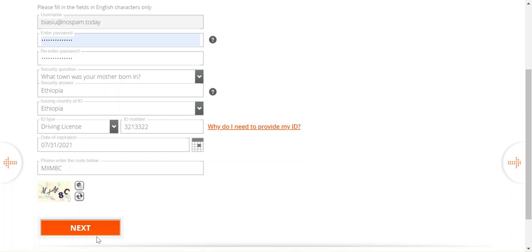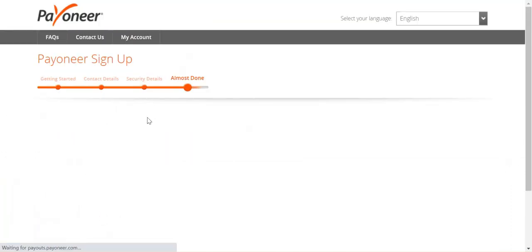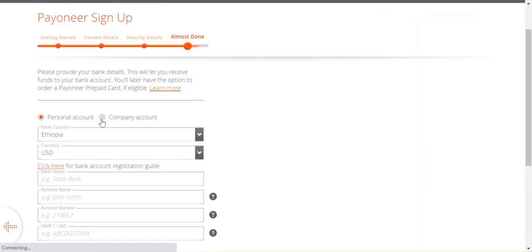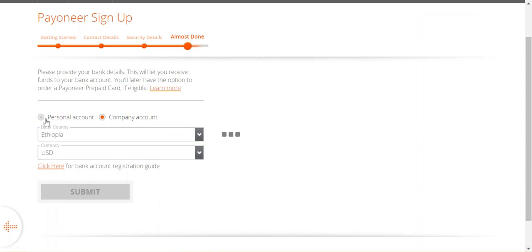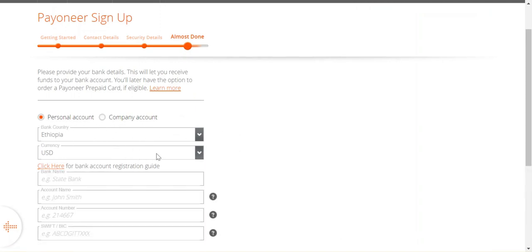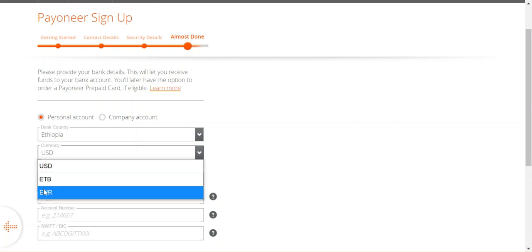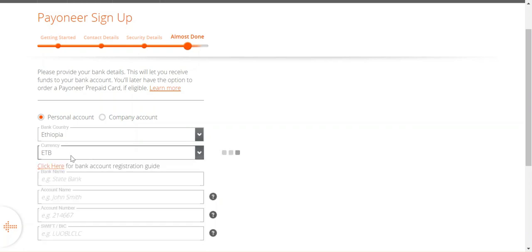So in here we will be putting in bank account details and I will explain step by step. Do not click on company details unless you have a company and are opening an account for your company. But for individuals like us, click on individual. For your currency you can pick US dollar, or they even support most countries' currencies, over 200 countries I think. So as you can see I picked Ethiopia's currency for this tutorial. You can change the details later after you sign up if you want.